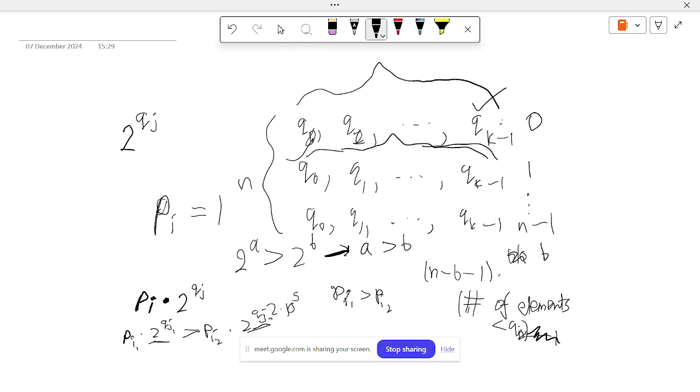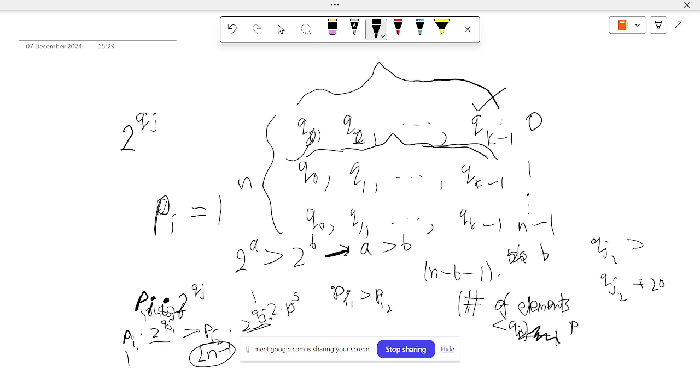Like basically, let's say Qj1 is greater than Qj2 plus 20. Then you can always say, regardless of whether, let's say this is 1 and this is 2n minus 1, because that's the worst case scenario. So this is 1 and this is 2n minus 1. Even in that case, even if you make this the largest it possibly can be, this is 1 and this is 1,048,576.